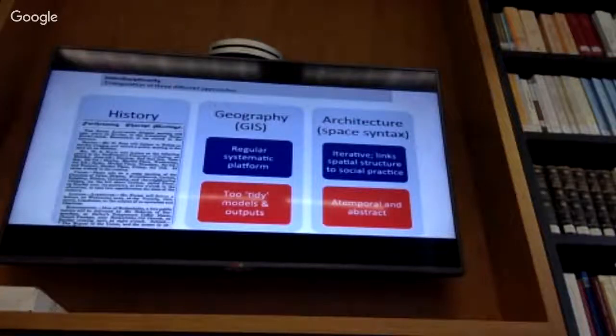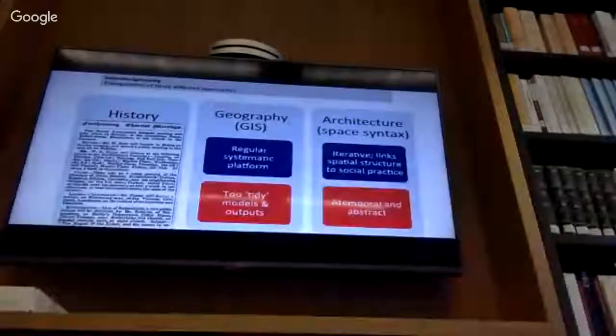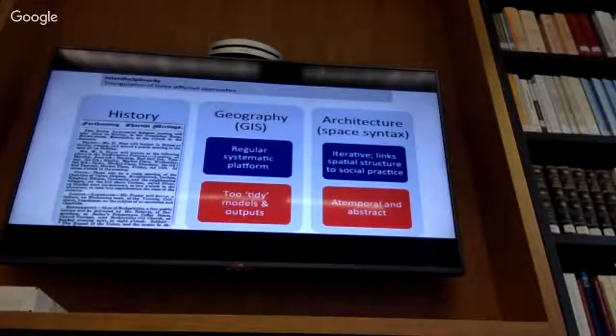With GIS, particularly working with ArcGIS, we found that it likes to be neat and tidy, and that doesn't often correlate with the untidy history it provides. We don't have complete records of everything, and a lot of the digitized data that we do have is incomplete. So GIS tends to give a lot of error messages when you plug in all this data. We've got to think about how to explain the gaps in the data as much as what the data shows us.